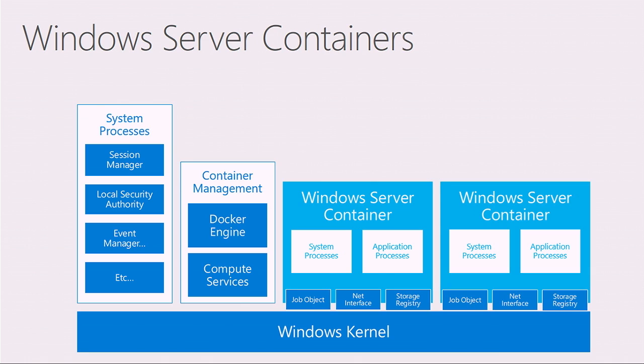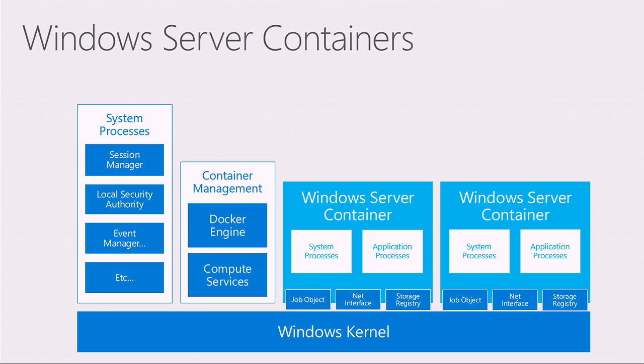And of course, we can run many of these side by side, right? They can run the same thing, they can run different things. Doesn't really matter. But each container gets its own copy of the system processes. Now they're a copy, and because they're a copy, they're fairly lightweight. We just clone parts of those across, in effect. They're kind of reference, so they're fairly lightweight. A Windows Server container running Nano Server inside of it can start up in about a second. So we can go from nothing to started in about 1 second. Right, so that's Windows Server containers.